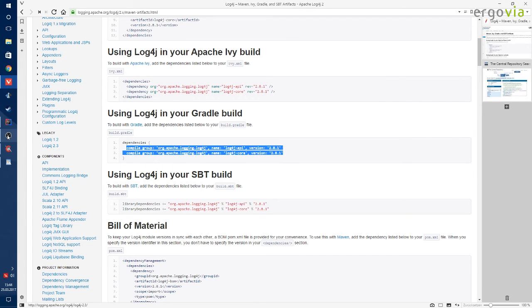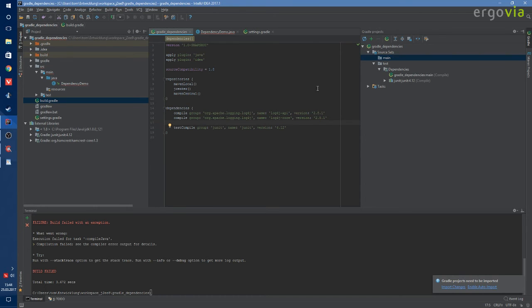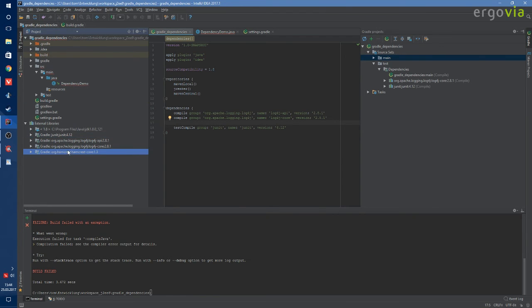Okay, let's do that. So we copy them, go to the Gradle dependencies, so we have a test compile, save this. Yes, we still want to hide the dip. Import the changes and wait for the Gradle build. Okay, you've probably already seen it. JUnit is here, Hamcrest is still there, but also Apache API and Apache Core popped up over here as dependencies.